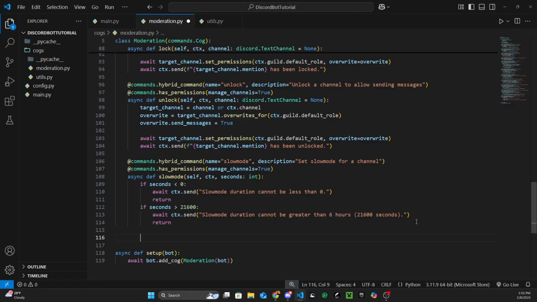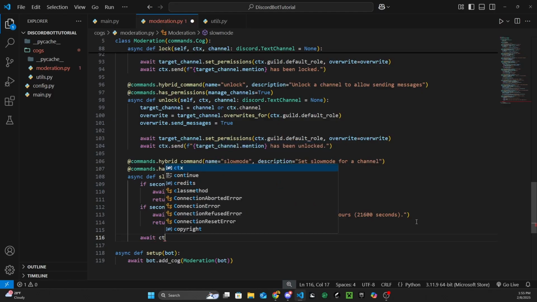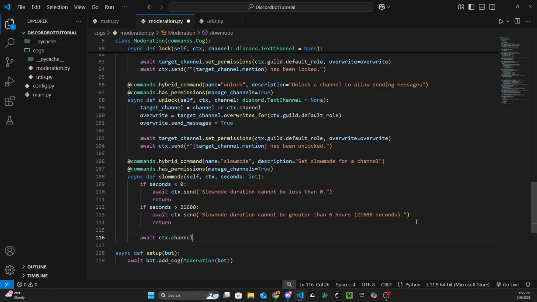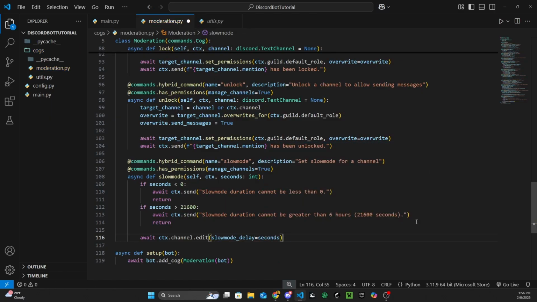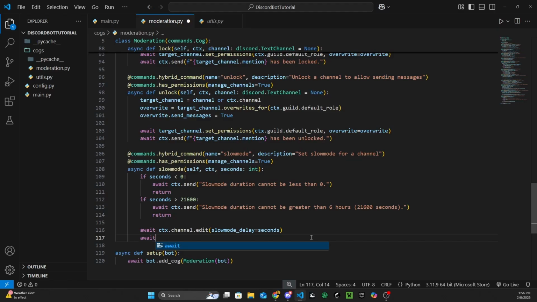But if it is perfect, await ctx.channel.edit slowmode_delay equals seconds. So the slow mode delay is, we're going to change the ctx channel, the one channel we are using it in. If we wanted to, we could choose which channel we want it to be, like channel, but that's extra work, and I feel like it's easier and more simple like this.